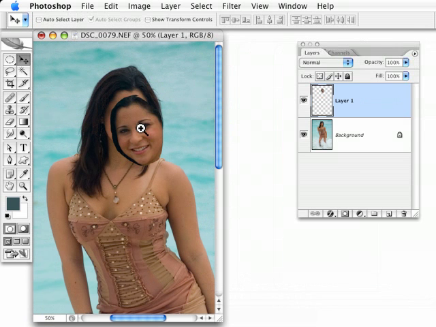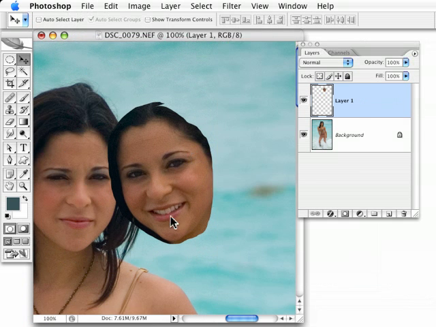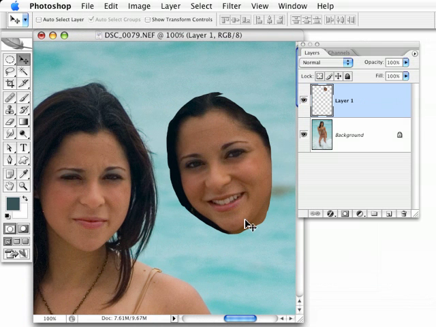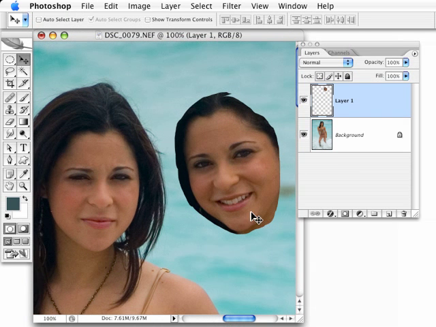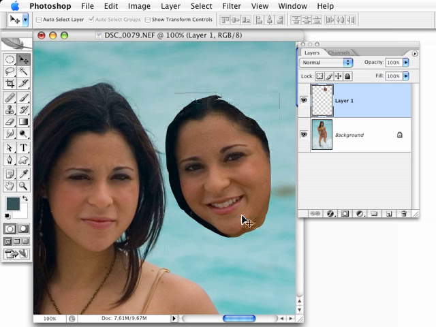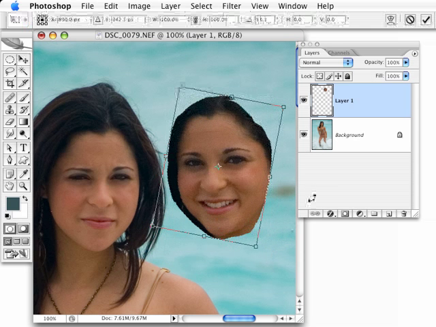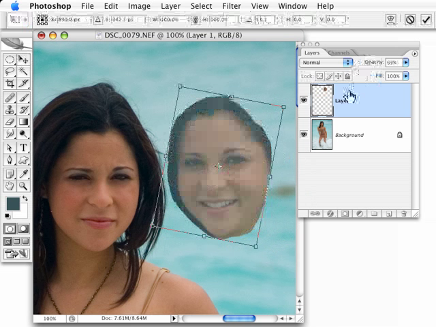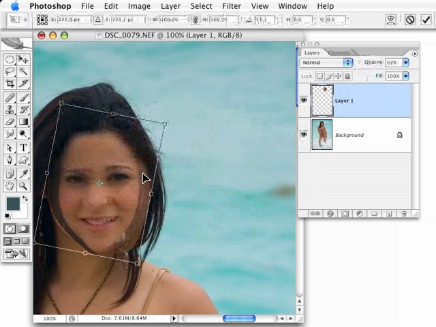And let's zoom in a little closer here so we can see what we're doing. Okay. So basically, of course, we want to try to make her face match here. Now, one of the things that we're going to have to do is free transform it. So I'll press Command or Control T for free transform and start to do things like rotate it and so on. Now, one of the things that Matt showed in a movie fairly recently was that even though you've already started free transform, you can actually lower the opacity of this layer a little bit, and that can help you when it comes time to match things up.